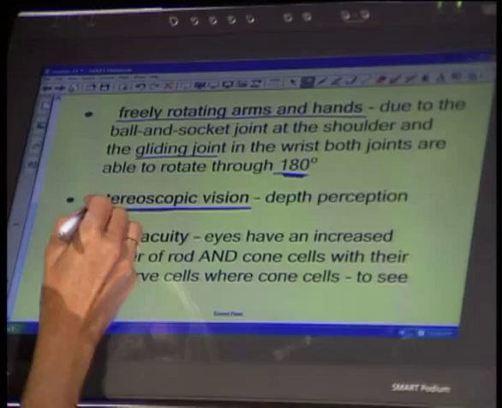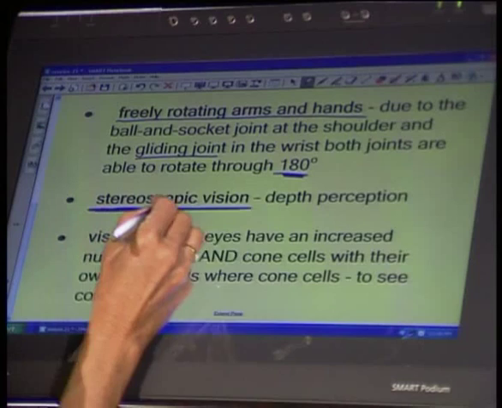We have binocular vision. And you've studied this, so with binocular vision, we take the image from the left eye and the right eye, and they are put together in the back of our brain so we can judge distance. We can say, this thing is 1 meter away from me and that one is 2 meters away from me. We are able to judge distance. So we have stereoscopic vision or binocular vision. Stereo, you know, means two speakers, so it's an easy way to remember it.